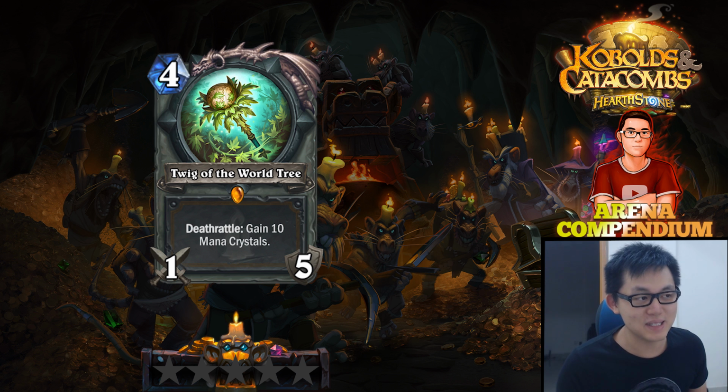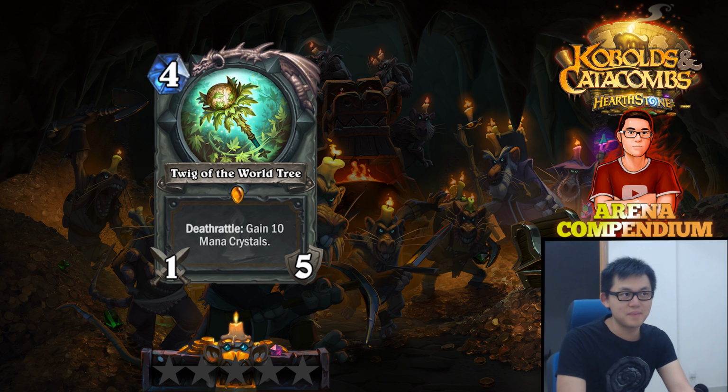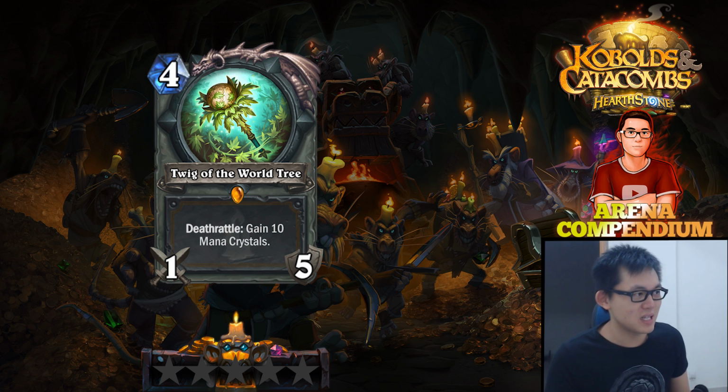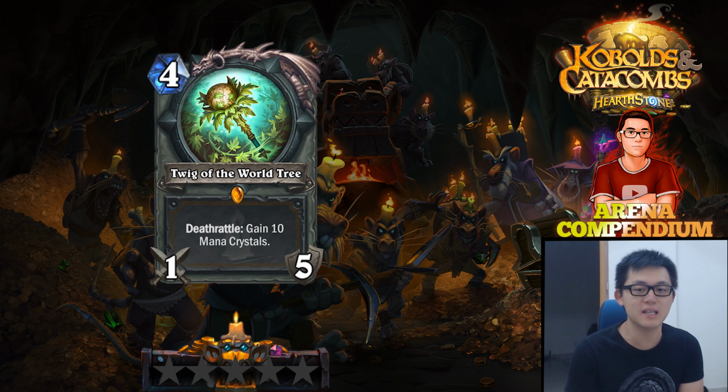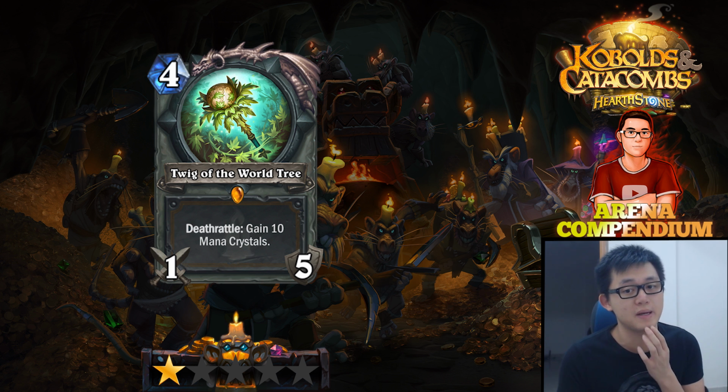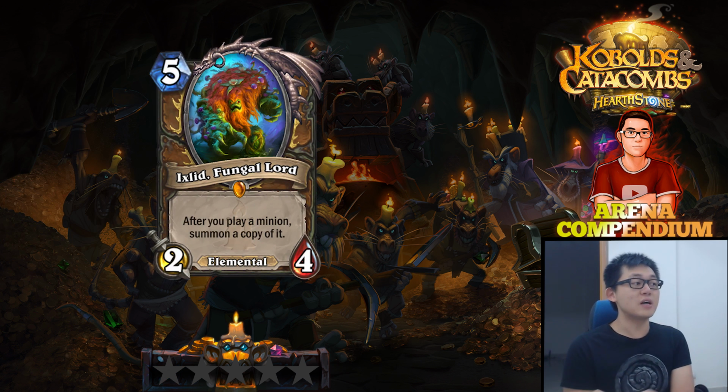It's 4 mana, deal 5 damage. Sure, that's pretty good, but you have to split it up over 5 turns. Yeah, I'm pretty off this legendary. I think it's pretty shitty. I'm just gonna give this a 1 star. I don't think you actually want to draft this. You want to pick the other legendaries. It's actually quite bad.